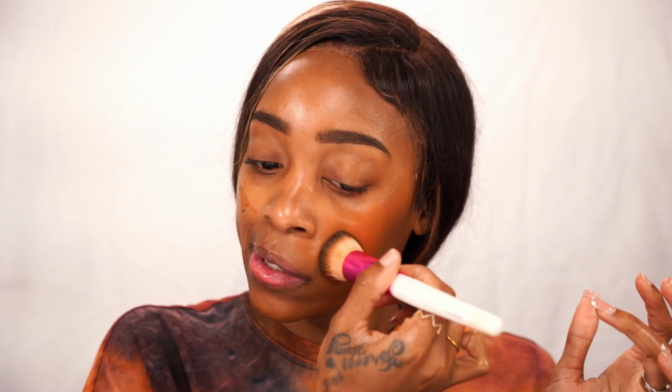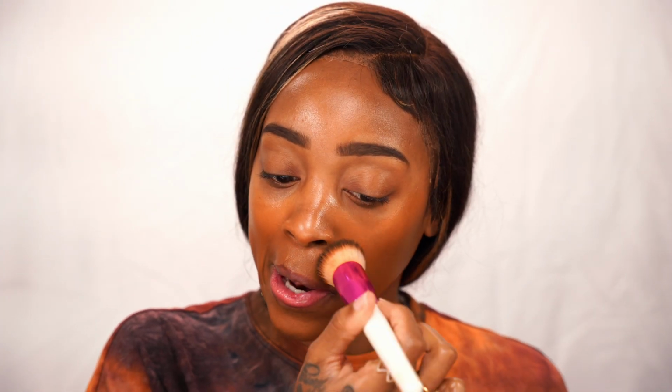Now, if you have oily skin, you can use matte products, but if you don't have oily skin, you definitely want to stay away from matte products. And we are just blending this in, and as you can see, literally, it is skin in a bottle. Now, according to how you like your foundation, you can add a little bit or a lot. It's really up to you, but the goal is to make sure your face looks hydrated and that it's glowy.